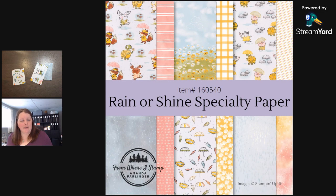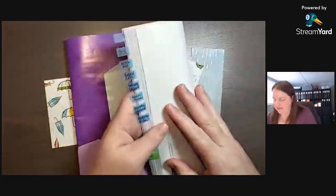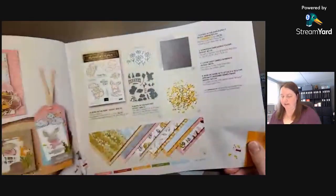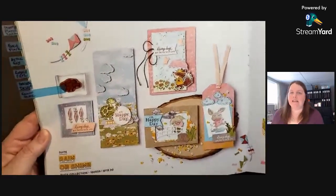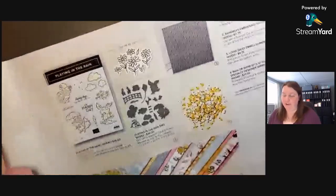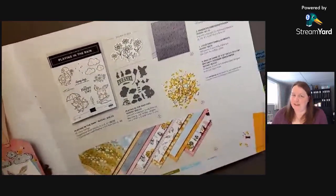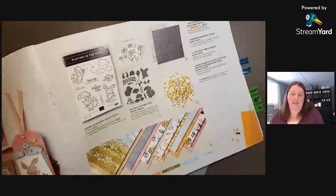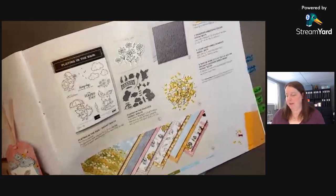In the catalog, it's a little different. So I'm going to grab the catalog here. So when you look at, say, Rain or Shine, there is a whole suite for this. So there's a stamp set and dies and embossing folder, all that lovely stuff if you want it. I'm not really a big fan of this suite, but I purchased it because I wanted to try something new to see why it was the specialty paper.